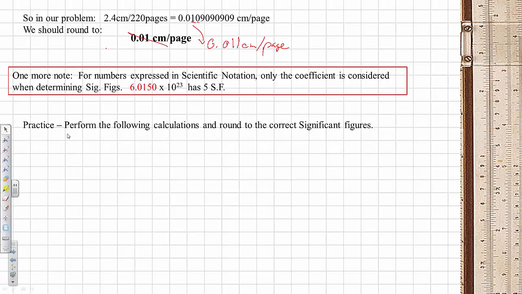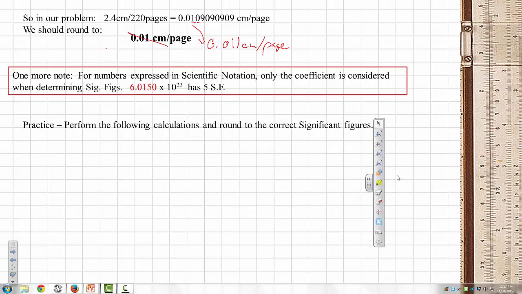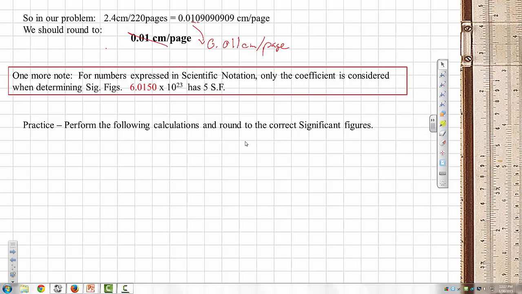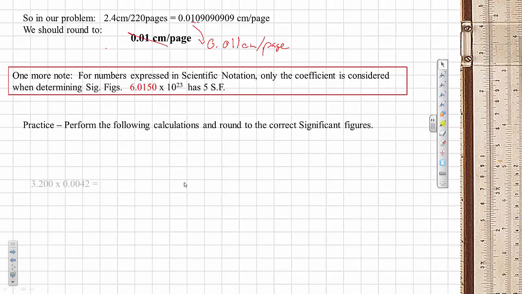Alright. So let's do a little practice here. Round these guys off to the correct sig figs. All right. So the first thing we have to do is determine how many sig figs. We've got some trailing zeros here. They're significant, so there's how many? 1, 2, 3, 4. So I'll just put the number of sig figs above each one here. What about in 0.0042? These are leading zeros, they never count, so we only have 2. I'll underline the significant ones.